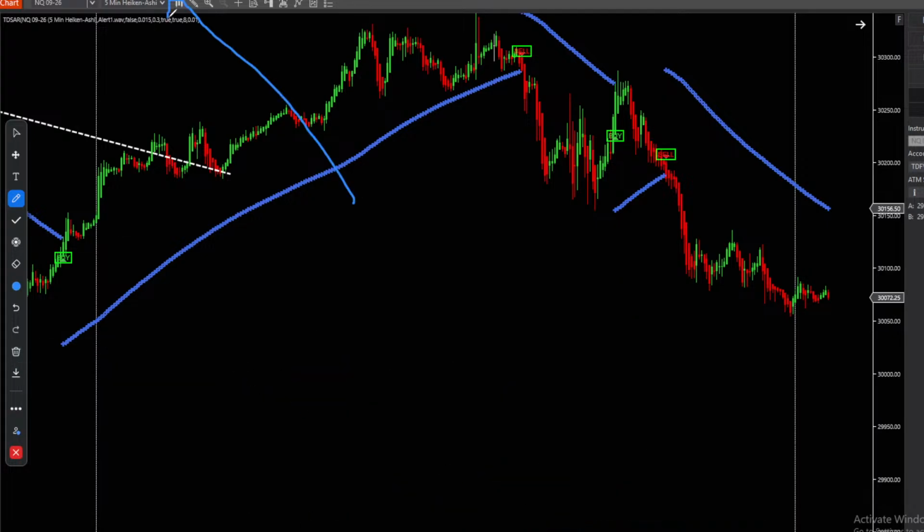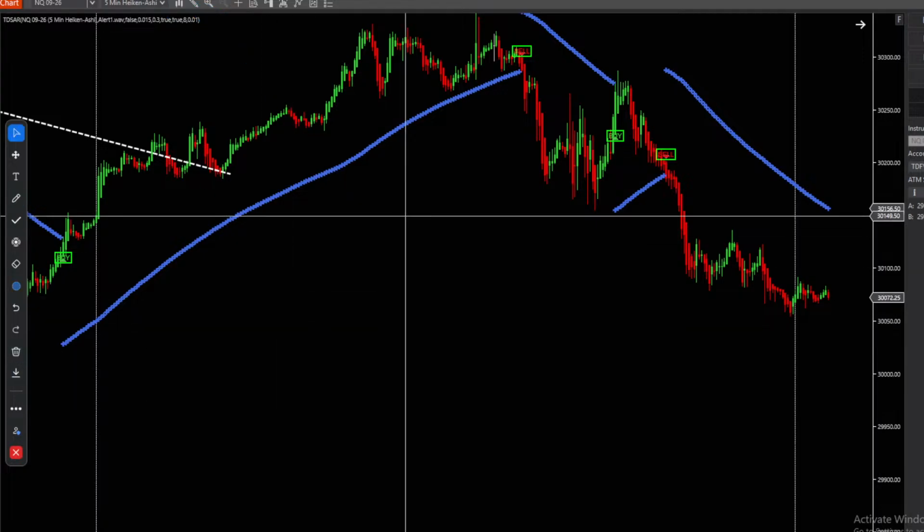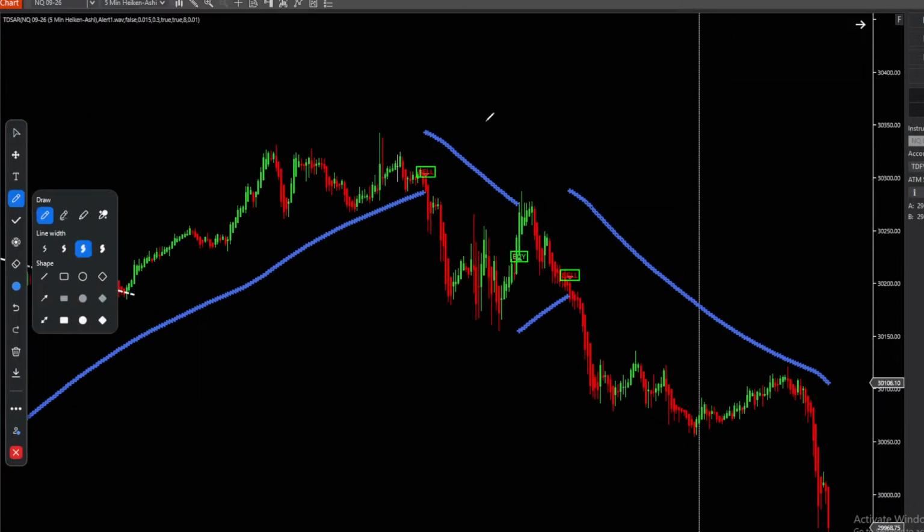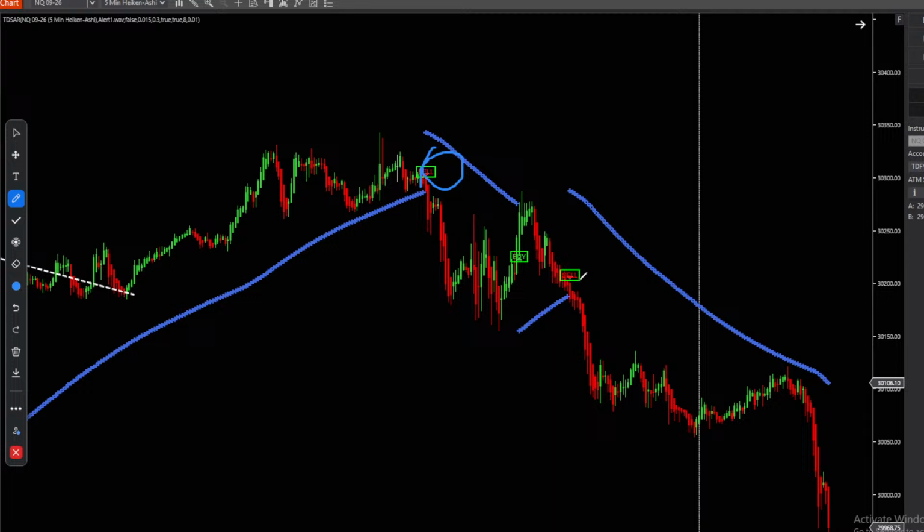So we're on a 5-minute time frame, and of course, you're going to have a bigger stop loss. But the idea is, I went in and I put in when you should get in. When you break above these blue dots, you're looking for longs. When you're below these blue dots, you're looking for shorts. Pretty self-explanatory, right?